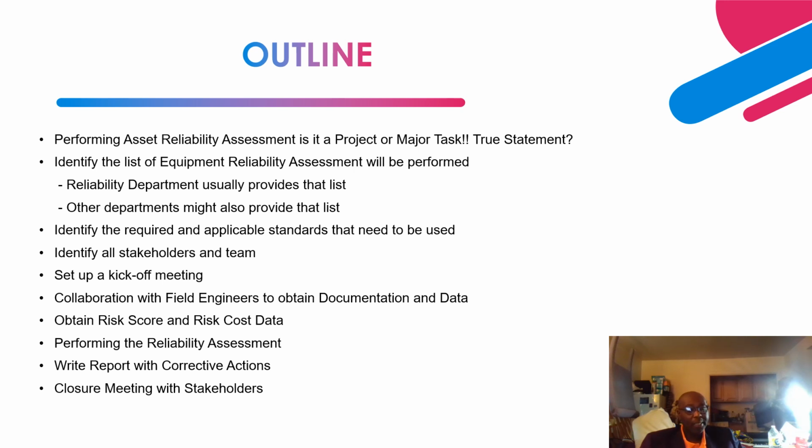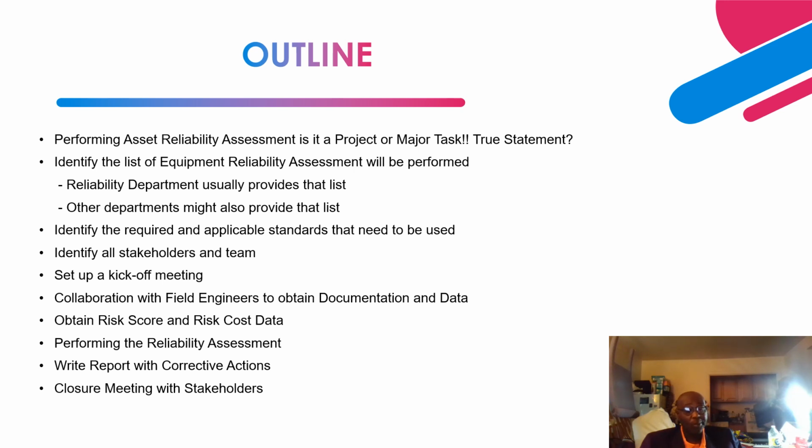Obtaining the risk score and the risk costing data that can be obtained from your reliability department or your asset management department. Then also, performing the reliability assessment itself. That can be based on the dates that you schedule with your field engineers to perform the reliability assessment and collect all the required data that you need. Then after that, you do all your data analytics and write your report.